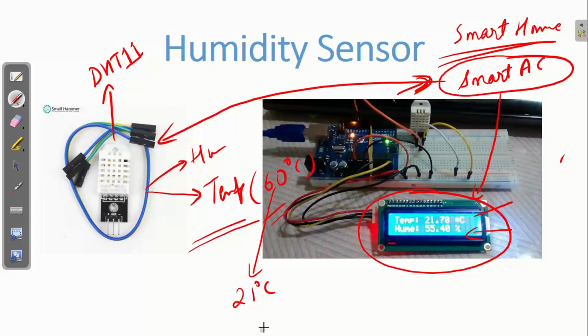Once the temperature has reached 21 degrees Celsius, the AC will switch itself off and will keep checking the temperature only.